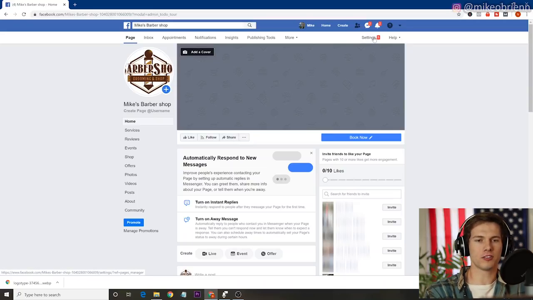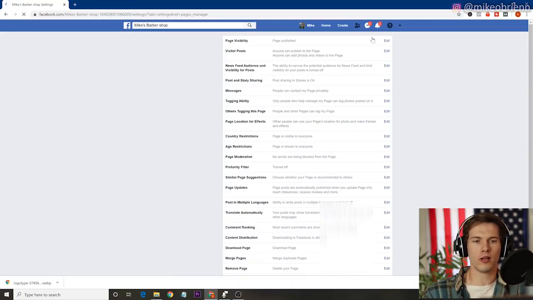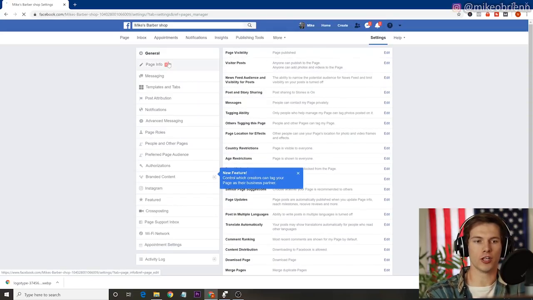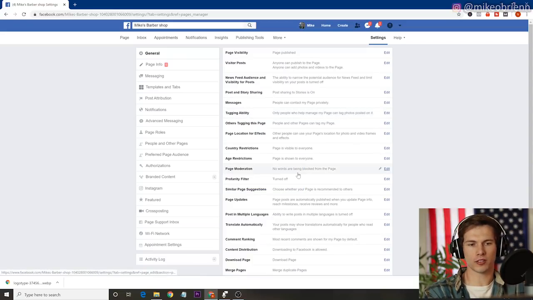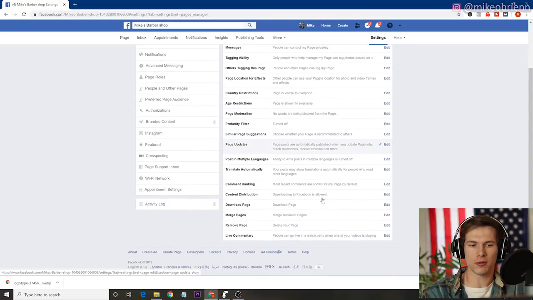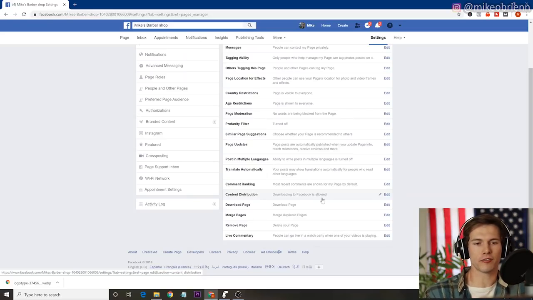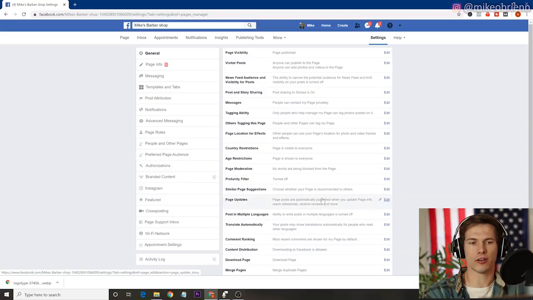So next, let's go up to settings. This is where we really start to make everything function in this page. So starting off with general right here. Now, general is not that exciting. This is the first one that is kind of just some disclaimers you want to know about. So age restrictions may be something that could be important. Just some basic, almost legal type stuff. You want to make sure that you keep everything exactly as you want. So all pages are slightly different, but in case anything here is wrong, make sure you read through this first.